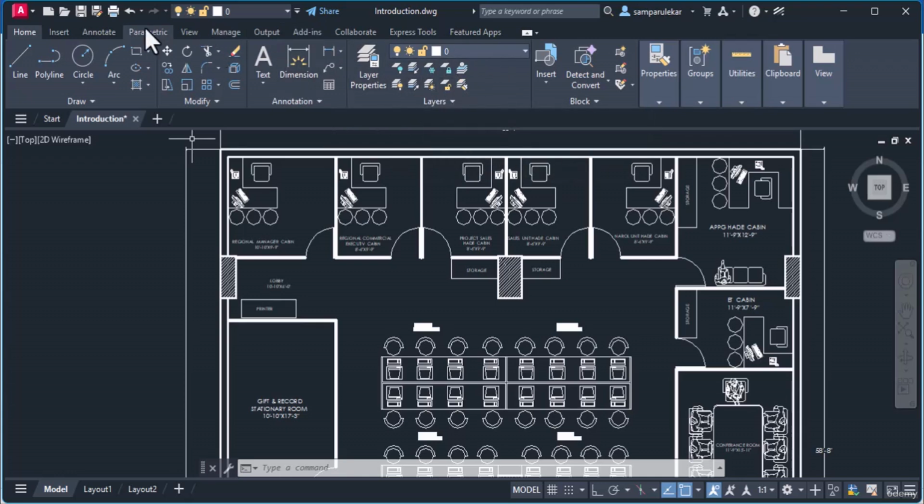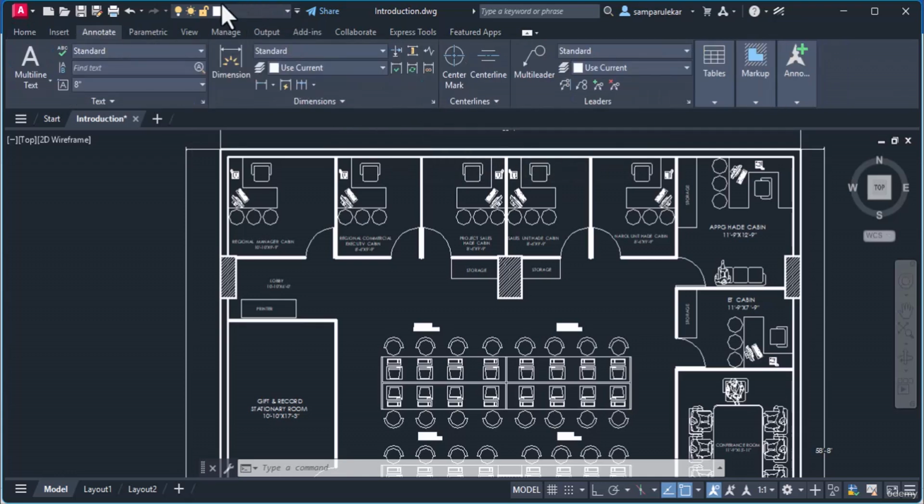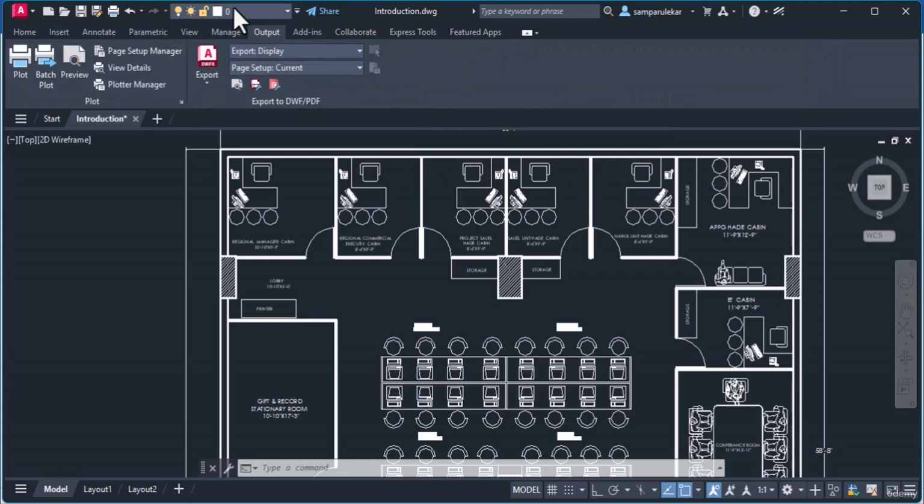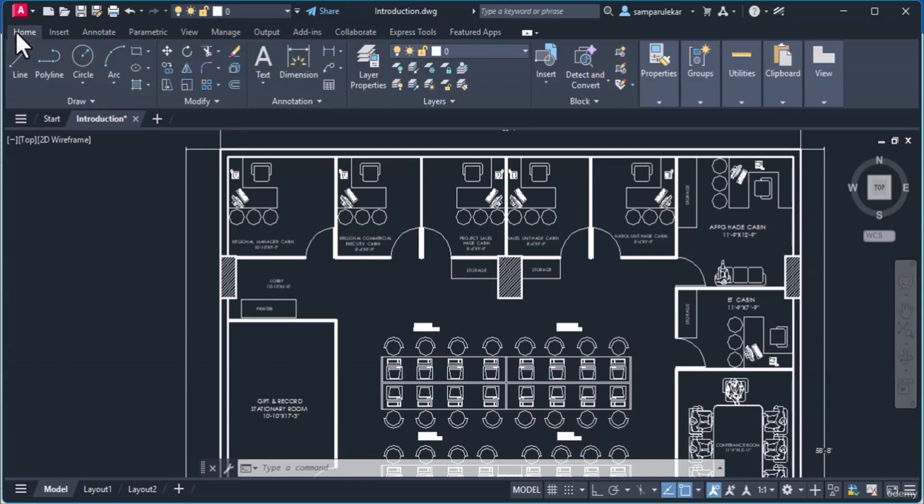Basically, it means you can be on any tab and the layers menu will still be active in the quick access toolbar. Jump back to the Home tab on the ribbon and keep your layers switched on in the quick access toolbar. It will always be a very handy option to have on.